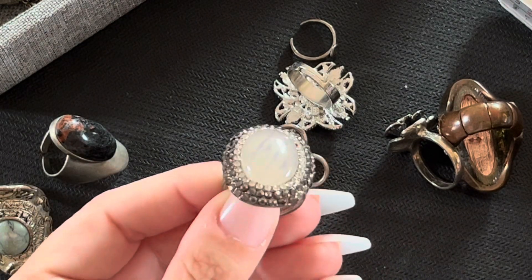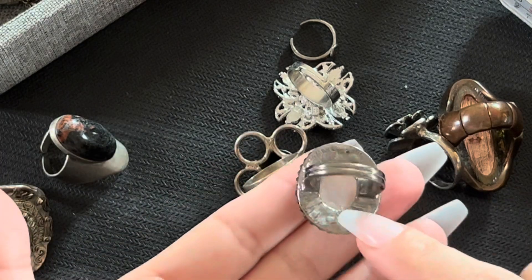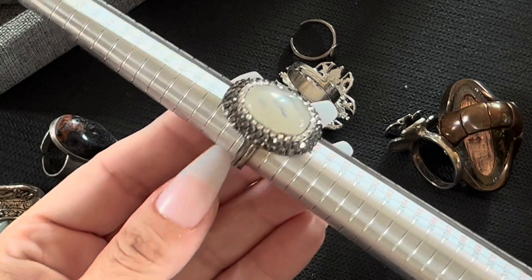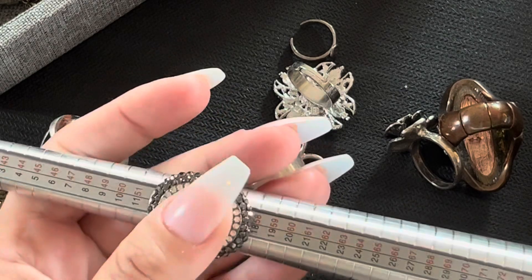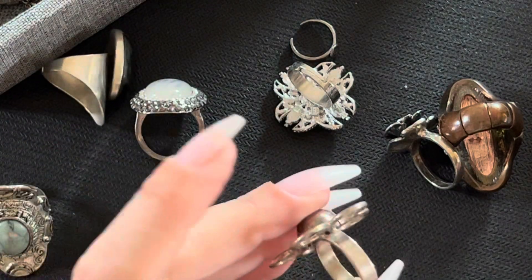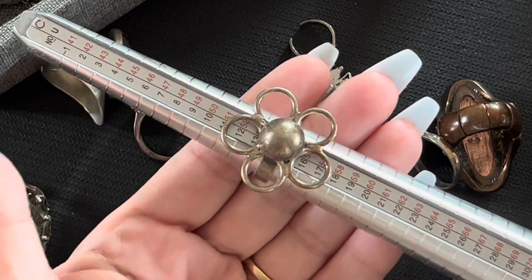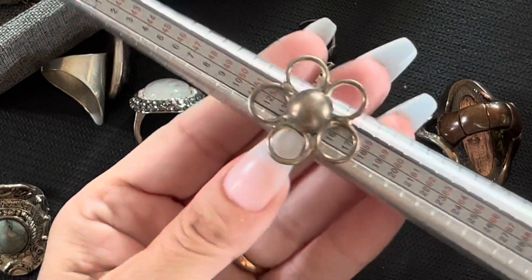There's this one here — a bunch of rhinestones. I don't think this one is adjustable. It looks like it's all attached and it does have the breathing hole. It's a little — the size is seven, seven and a quarter. Ready. This one here is a flower, and this one looks like silver — a daisy — could get shined too, and this one is a size seven.